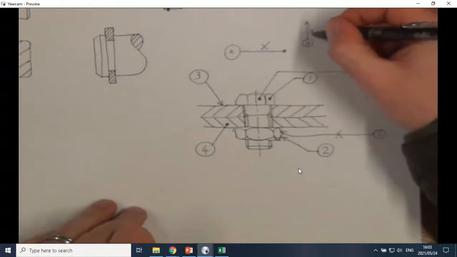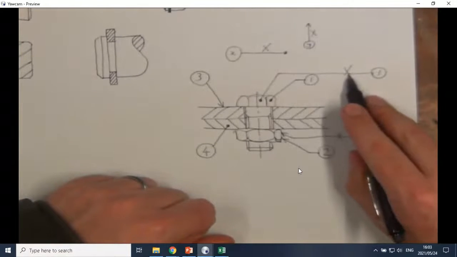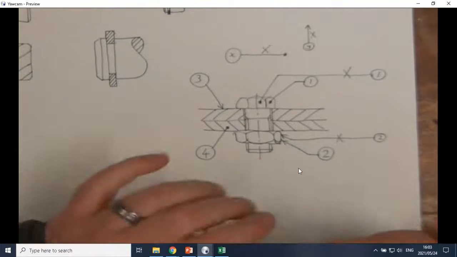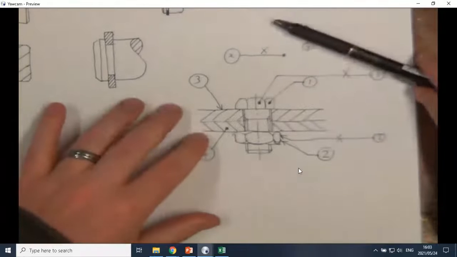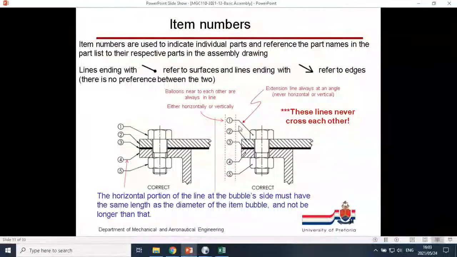Don't do that. The reason being, your balloons might, same reason as these long ones, start to look like lines in your drawing itself, which they aren't. So if you purposely make them at an angle, then it's easier to distinguish that they are not the parts, they are just balloon numbers. The balloon lines don't cross each other.